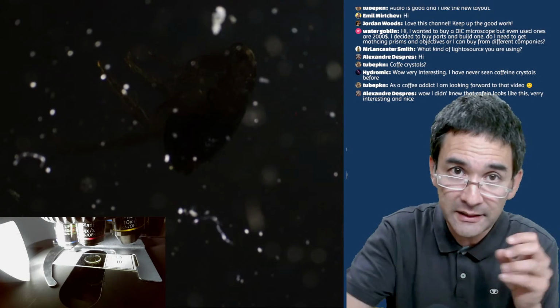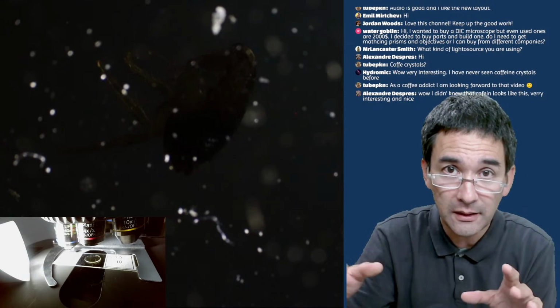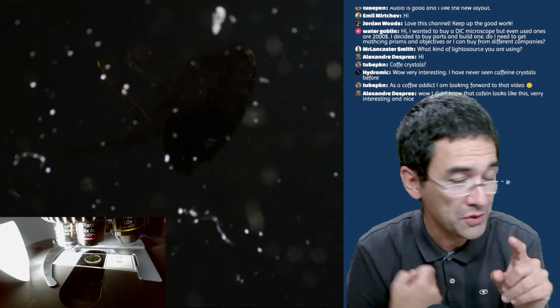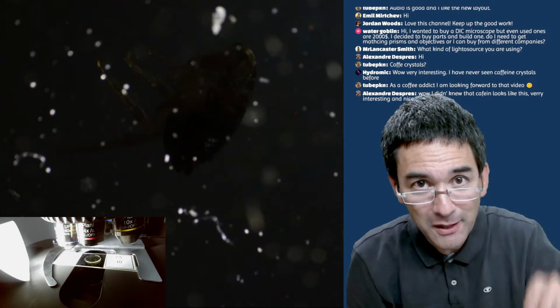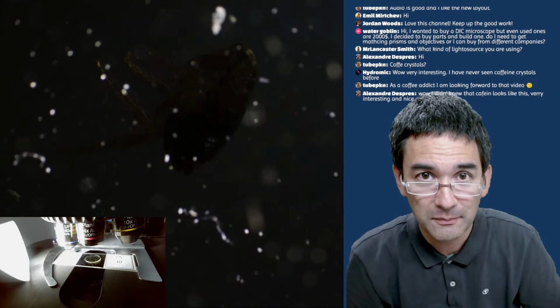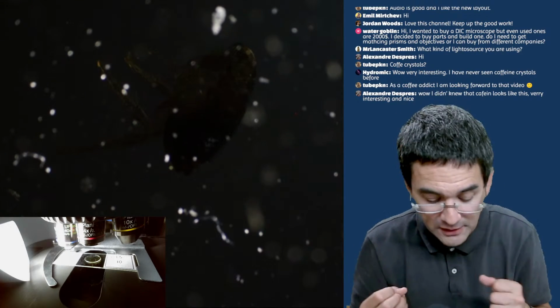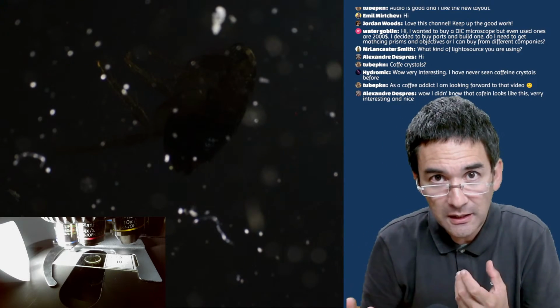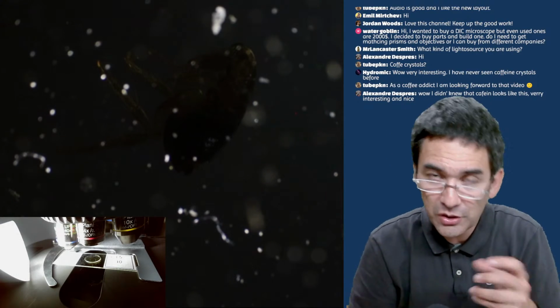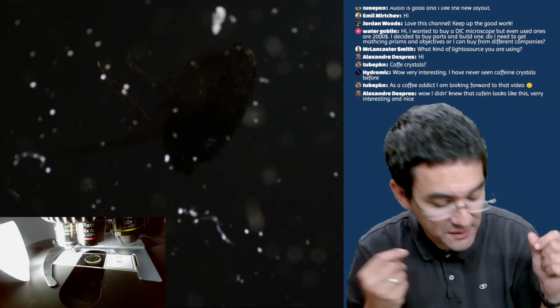Can you not just have the light coming from the top? And I said, no, this doesn't work. Be careful, because if the specimen is transparent, you're not going to see anything. Okay, so this shows that you have to choose the correct lighting system for the specimen.